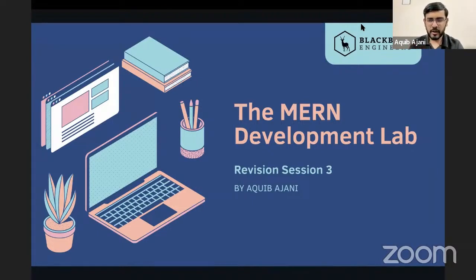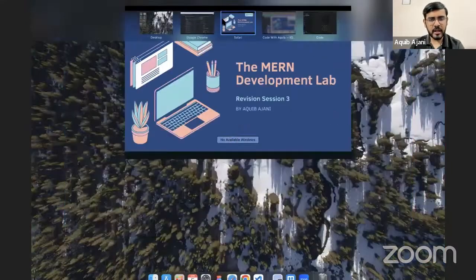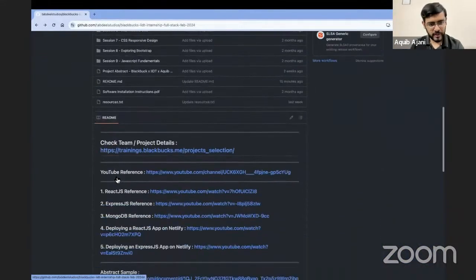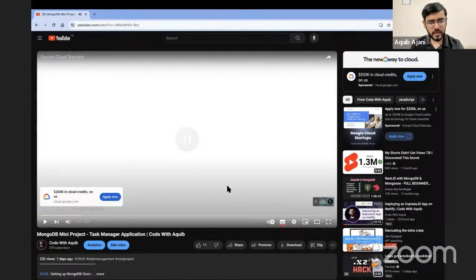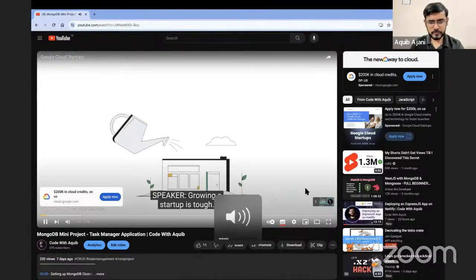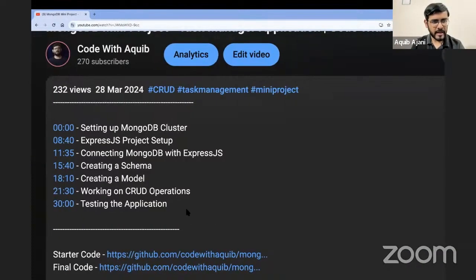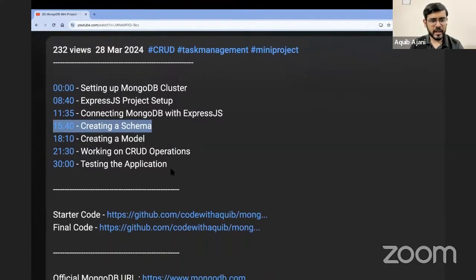It's simply not possible. Coming to the question of creating a schema, that I can answer. In the MongoDB sessions, we have discussed this in detail. I've also covered that in the MongoDB video. If you see the MongoDB reference here, I've explained where the schema is, or how to create the schema itself. Let me just show that to you. If you see these parts here, the highlights of the video, I have written a specific section over there, creating a schema. Here I've explained what a schema is, how this works, and how to create it as well. You can also find the code.